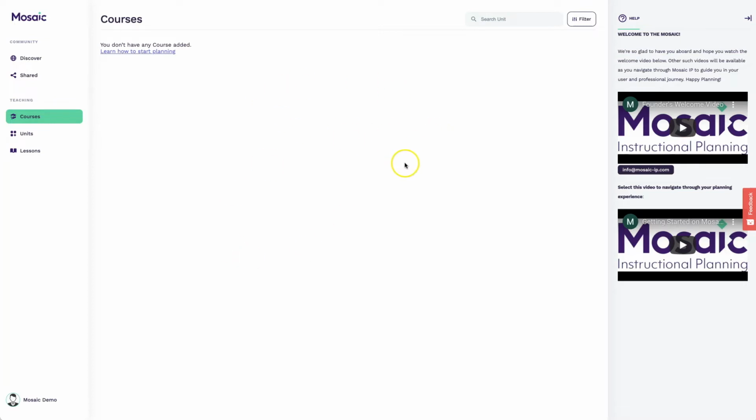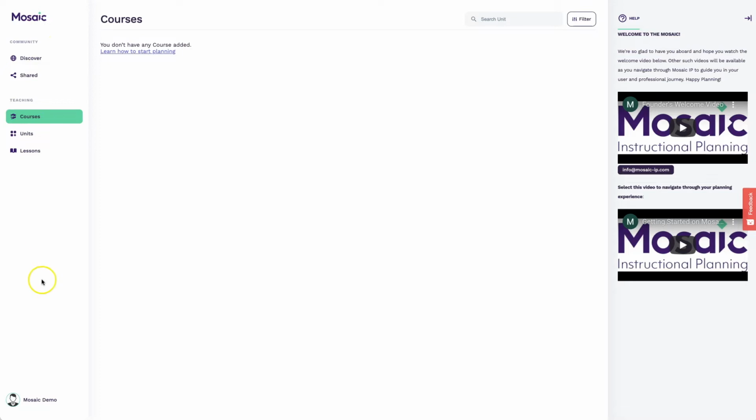You will not have courses in this space until you have set up units. If you look at the left side, this is always going to be our navigation panel. In the middle will be our content panel, and on the right will be our guidance, coaching, and notes, some sort of communication, feedback notes, etc. So you do not have courses until you have created a unit.